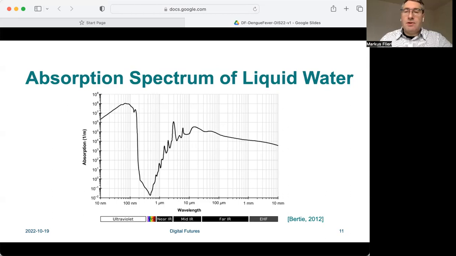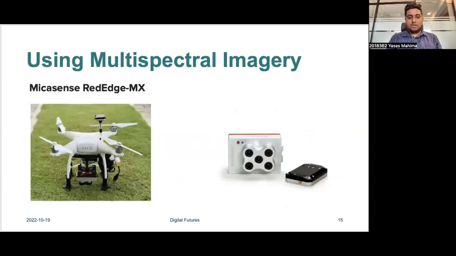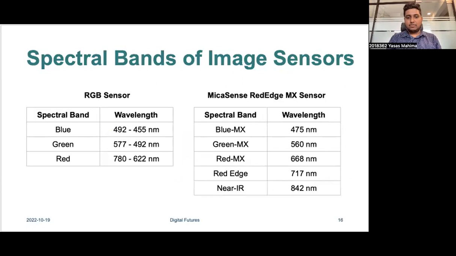Thank you, Professor Markus. First of all, let's see what a multispectral image is. Simply, it is a stack collection of multiple images of the same scene from different wavelength bands. Since it captures the same scene from multiple wavelength bands, it enables relatively high information about the scenario compared to typical RGB images. This is our multispectral camera, a MicaSense RedEdge MX, integrated into the DJI Phantom 4 drone. Our MicaSense sensor has five main bands: blue, green, red, red edge, and near-infrared (NIR).